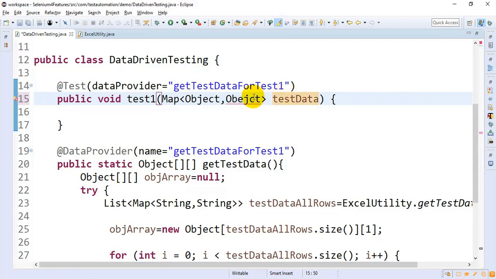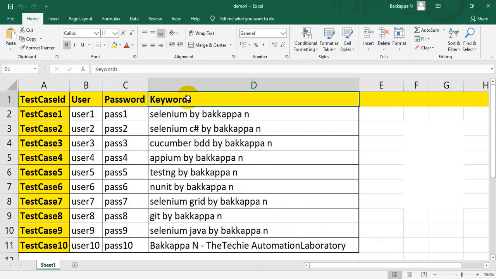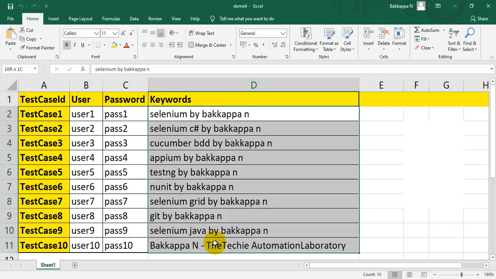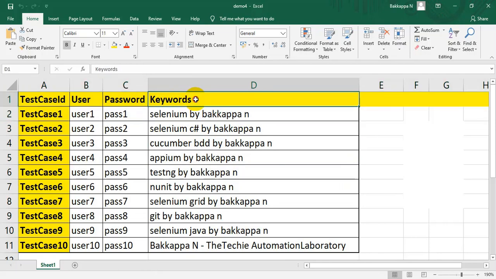Here I'm specifying the reference variable name. So that's it, guys. I'll be using this one as a key and the rest as values. The first time I use this keyword as a key, I'll get Selenium by Bakkappa.